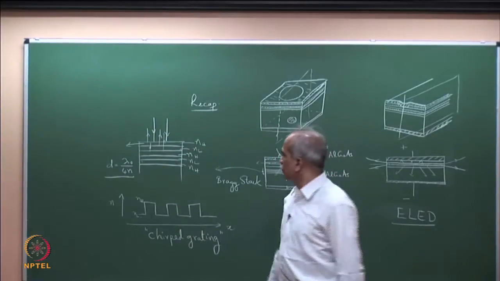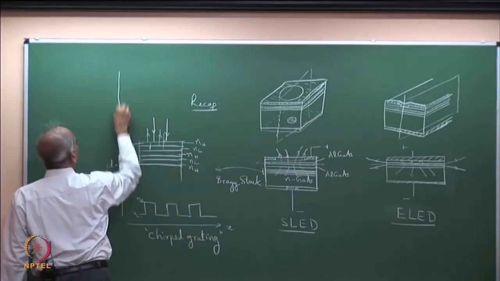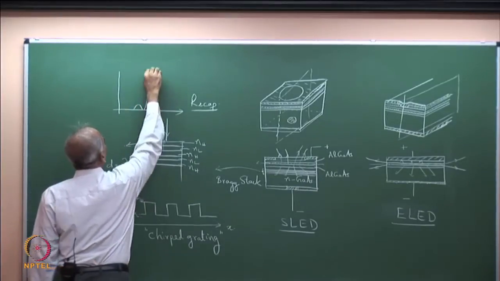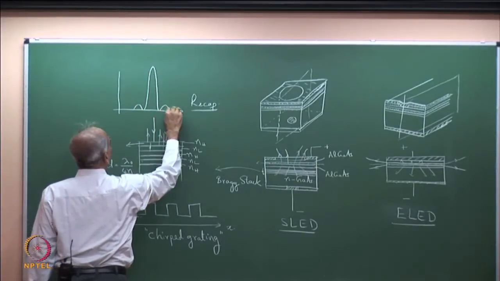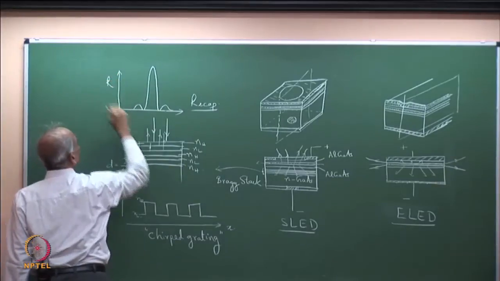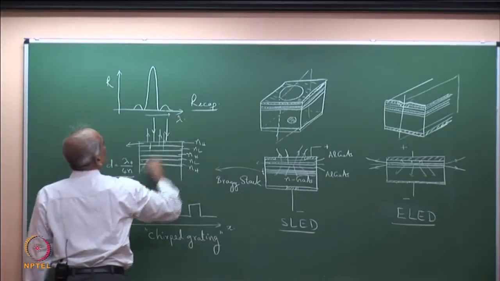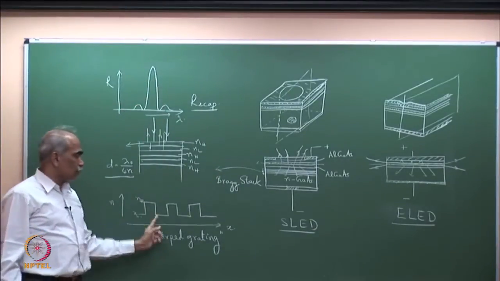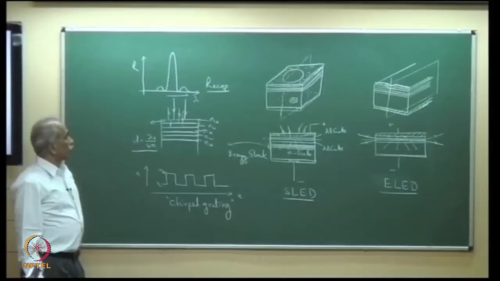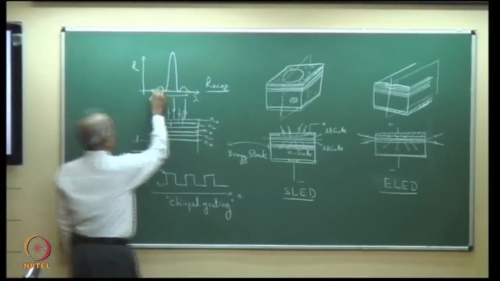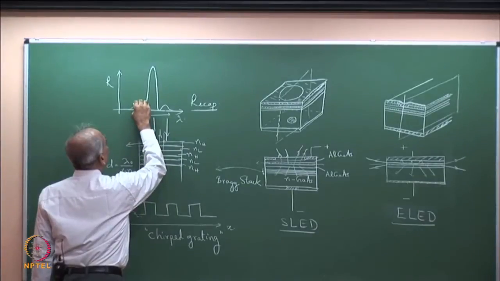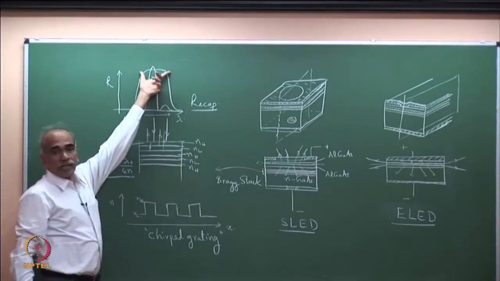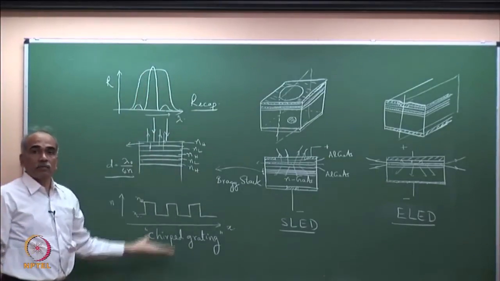which simply means the period is changing with x, and you can design chirped gratings which reflect over a wide band. Those of you who are familiar with Bragg gratings, if you see a perfectly periodic structure, what I am plotting is R versus wavelength lambda, then the reflection curve looks like this for a perfectly periodic square wave. But if you chirp it, then this band can get widened, and it is possible to design wide band reflectors using chirped gratings.